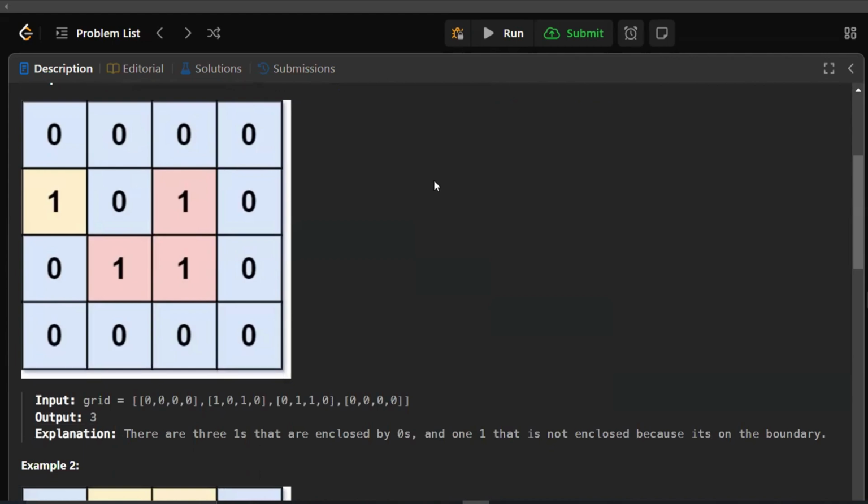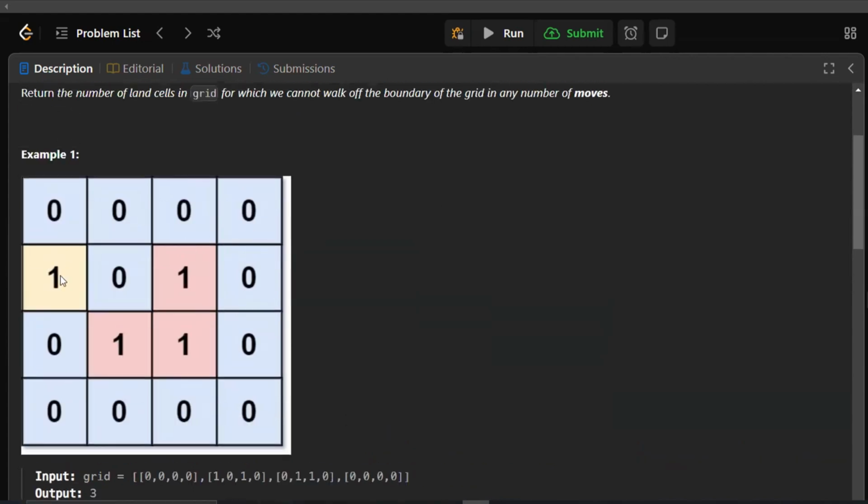So here let's understand the first example. This is a land cell which is 1. So if we move one step left, we can go out of the boundary. But these 3 1 nodes, which is this and that, by doing any number of jumps, we cannot go outside because all of the surrounding cells are water.